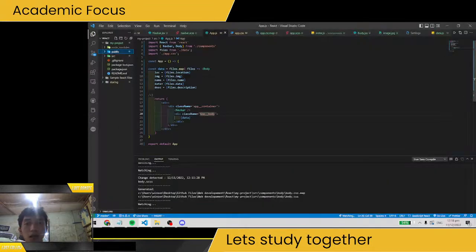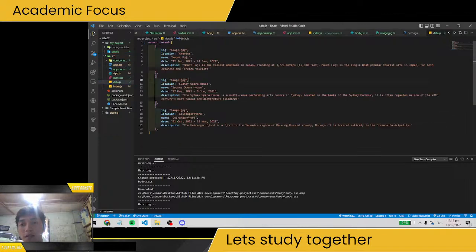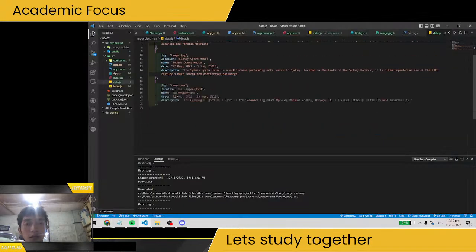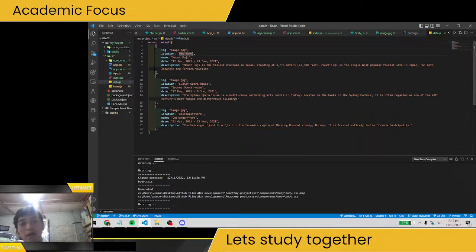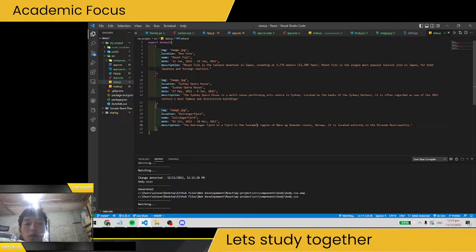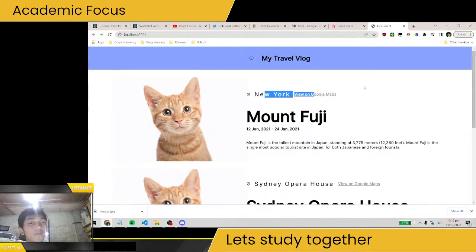So this is the whole thing. And then I have just used a data. The data was in the source, and then data, and these are the data. If you change a specific file here, for example this America, you change that to New York, then you would be able to see that it changed to New York. And then what I planned here was basically to create a SQL and then import all this data in this here, and then it would just basically create an array of objects, and then we would be able to map our data and then import that in our website. So yeah, that's basically it for our website.